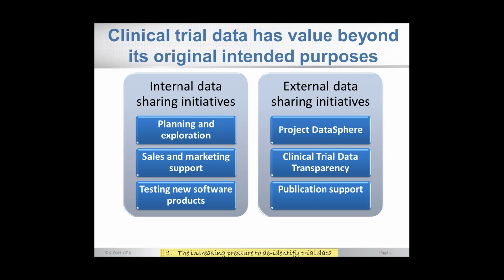And the last point around sharing is really around publication support. In recent days, it's really changed more from a publication support scenario to a publication enablement scenario. A number of journals, for example, the British Medical Journal, have said we will only publish scientific articles if the researcher agrees to provide data if it is requested by a third party.